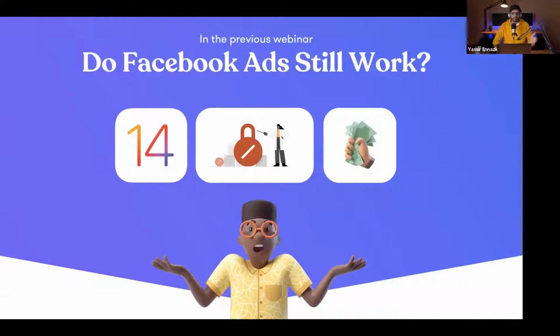So we tackled the question of whether Facebook ads even still work, because a lot of people ask if Facebook ads are actually still working with all the hype that's going around: the clash between Apple and Facebook, the iOS 14 update, ad accounts being banned for no reason, and how expensive it has become to run Facebook ads.